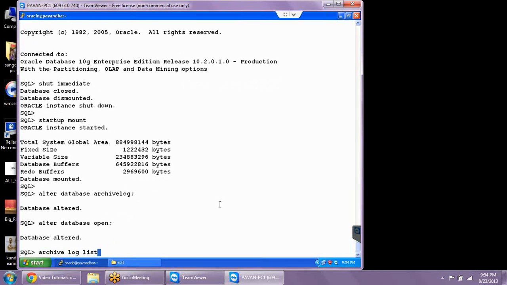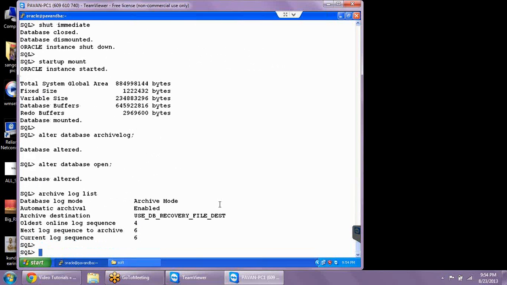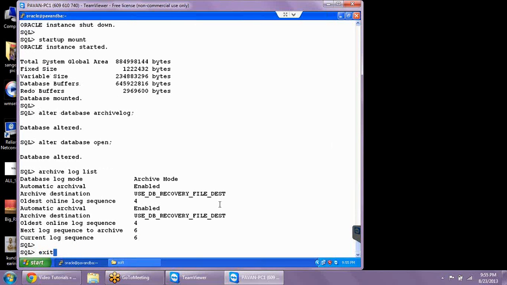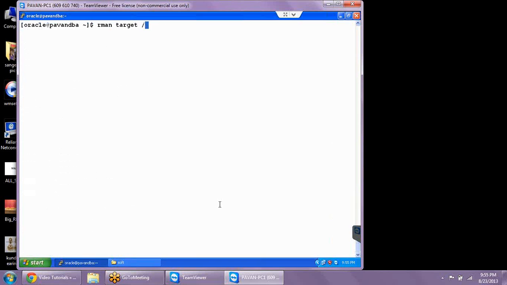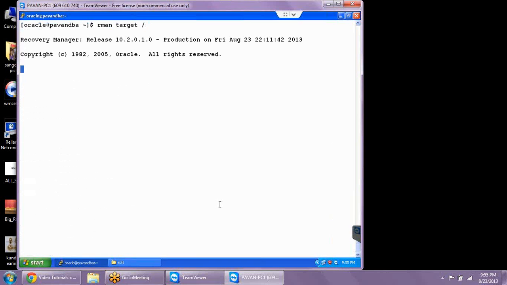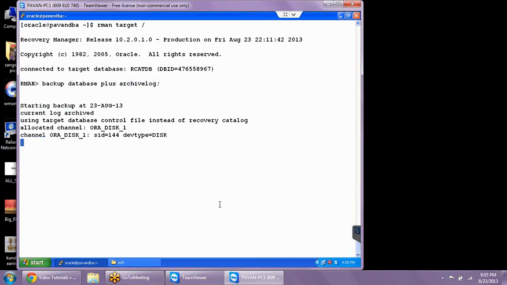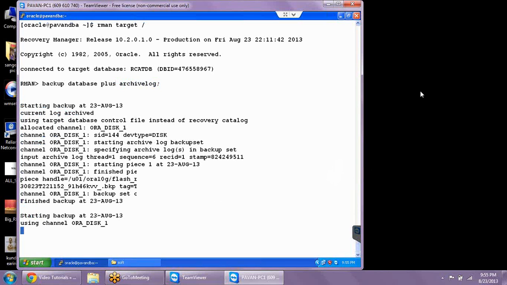After enabling, I am confirming with archive log list. Yes, it is enabled. So now I can take the RMAN backup. Let this RMAN backup complete, and just give me 2 minutes. I will be back.